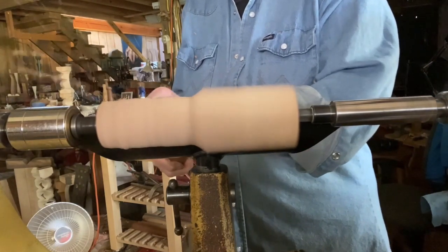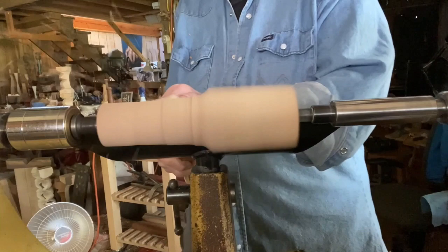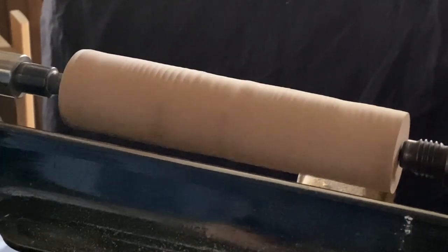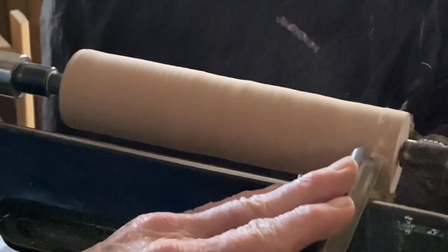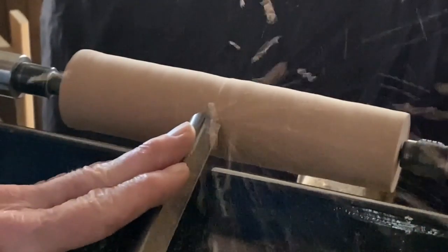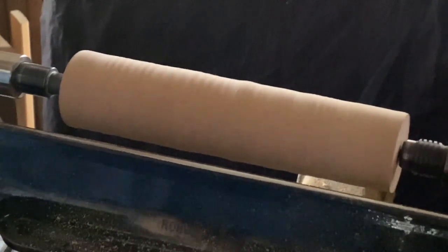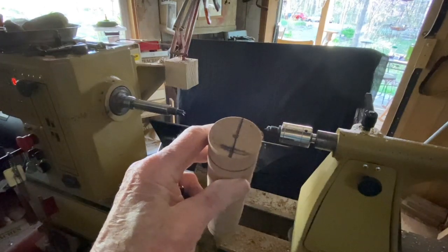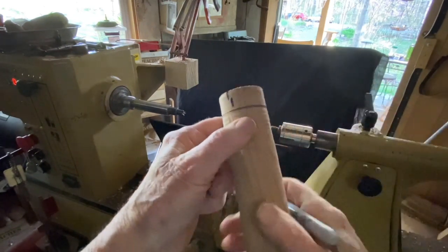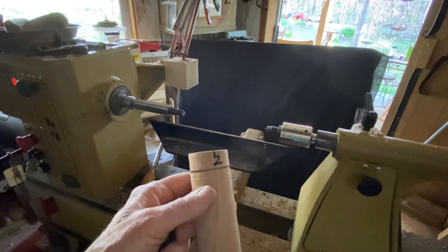I'm just quickly going to create a cylinder from this rectangular piece of wood. Here's a view from my viewpoint — the way that tool approaches the wood and cuts. I like to use a tool that will give me the smoothest surface because none of us like to sand. I'm just taking out the flat spots. Now the next thing is to describe a line through the center. In this case, I've decided to do two parallel axes that are in the same plane as the center axis, meaning they're 180 degrees apart. So I mark one and two on the top and the bottom, and they're parallel.